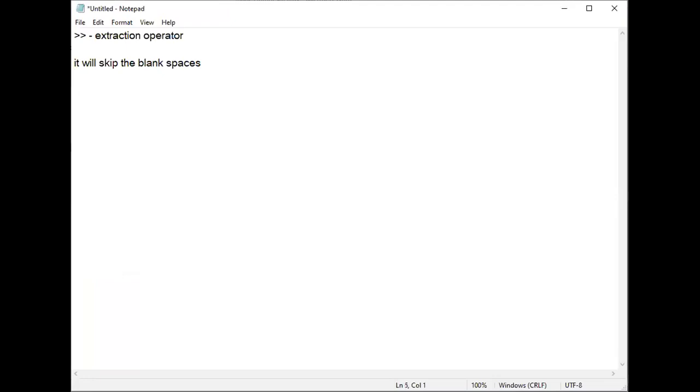If I want to consider the blank space as an input also, then we have to make use of a function called get. I will write two ways of statement here.